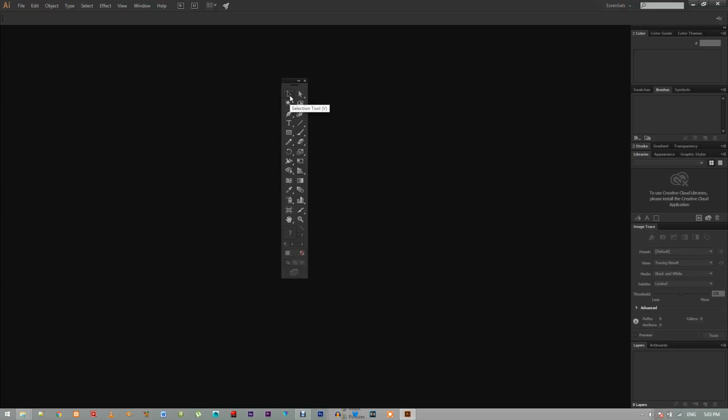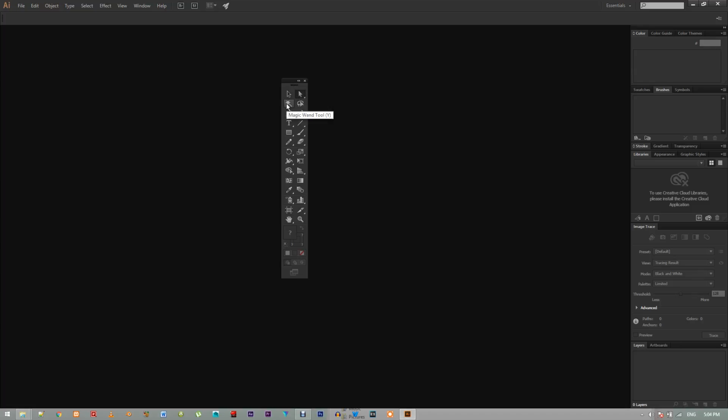Now this one here is called the selection tool, and the keyboard shortcut is the V button on your keyboard. Using the selection tool, you can select objects, and if you double click on a particular object, it will take you to a different window, which is exclusively meant for that object. You may not understand what I just said, but in due course you will. This here is the direct selection tool. If an object is divided into parts, you can select each individual part using the direct selection tool. And if you keep pressing the direct selection tool, you also get a group selection tool.